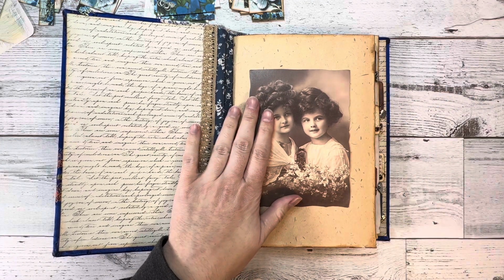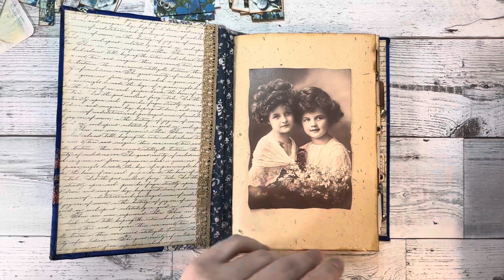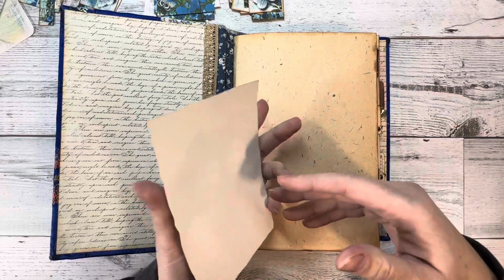I'm going to put it here, and then I thought we could put a journal card with it and decorate around the edge. So that's where we're going to start today, and then we're just going to keep moving along.